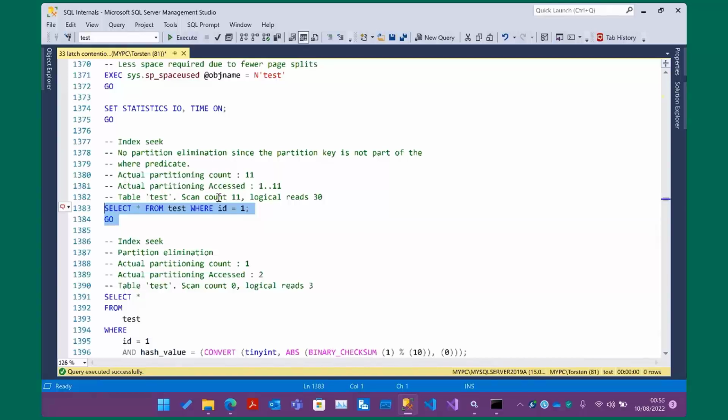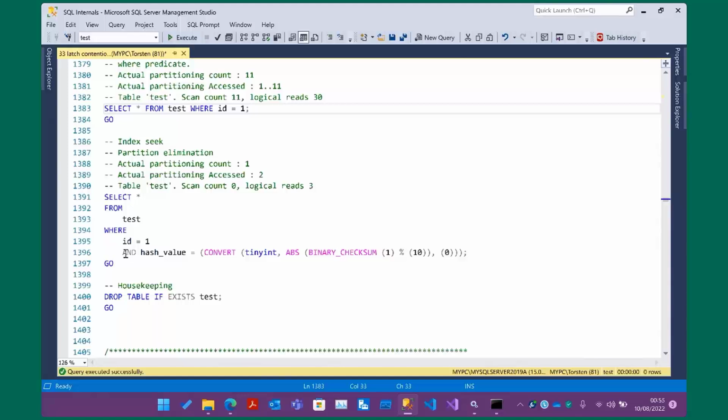That means I'm accessing 11 partitions, 11 balance trees, which I need to scan, which is horribly slow. So I have a fast insert, but when I do it this way, I have a very, very slow read performance. You always have to find the right balance, right?